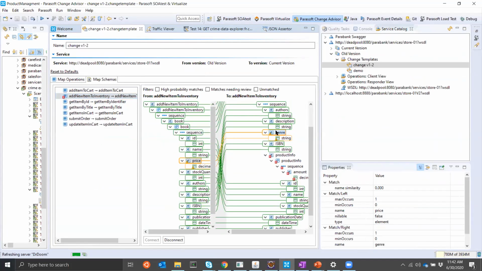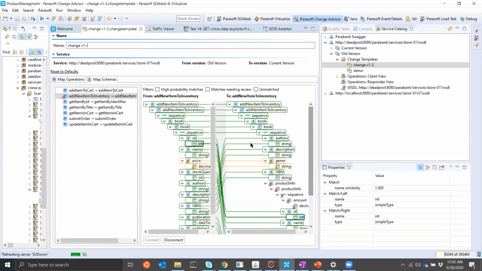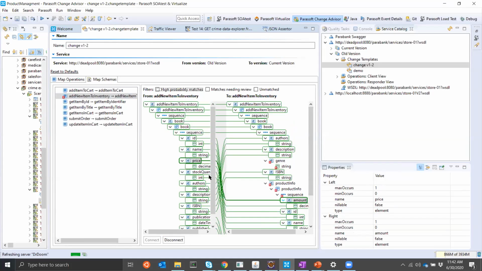You can see that the AI is trying to make probability matches for existing elements, but then you can come in and say, well, you know what, actually, price is not genre. So let's go ahead and disconnect that. And then make connections to what might be the way that this API has changed.